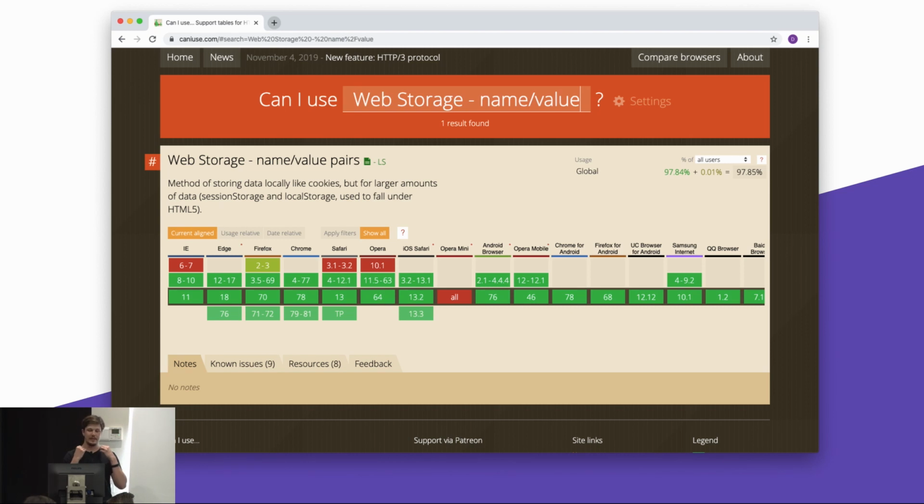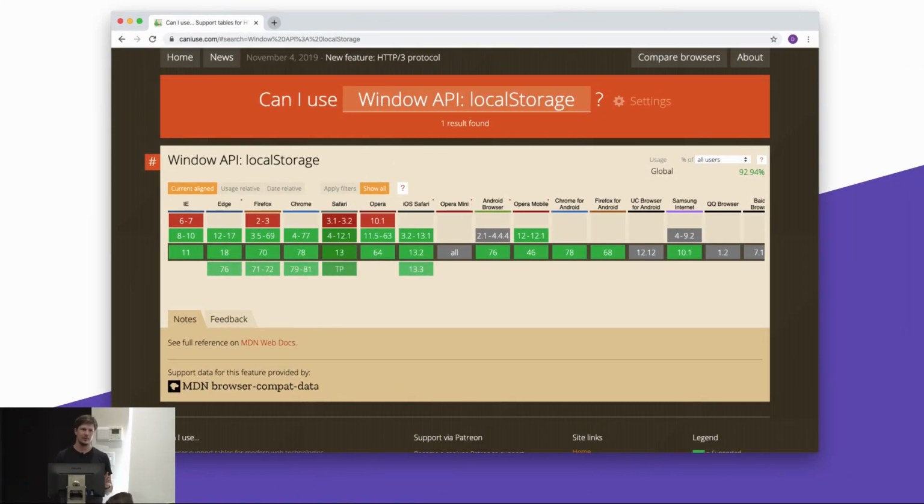Then we have the window API, which is local storage. So window.localStorage and window.sessionStorage are the APIs for interacting with web storage. You can just write localStorage because the browsers are really smart and they assume, just because they've been built that way. We support really unnecessary amounts of things. So I actually had support problems, can you believe it, with web storage.